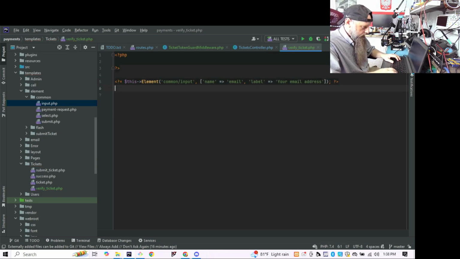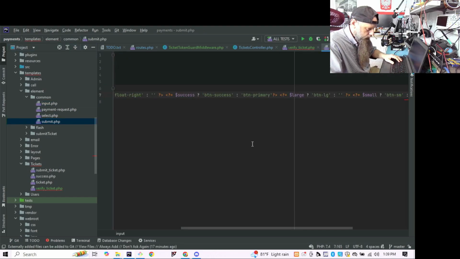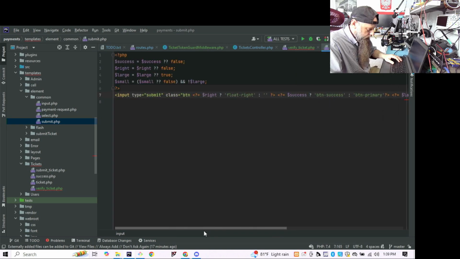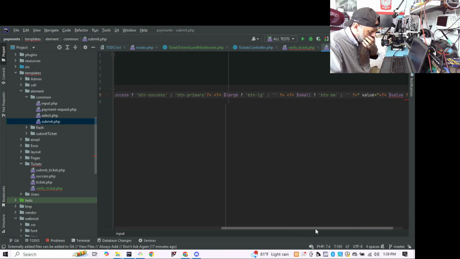Okay, and we want again this element submit large. Actually, it will let it default to large because we do want it large. What else do we need here? Success defaults to, no, we need value, oh, just value.